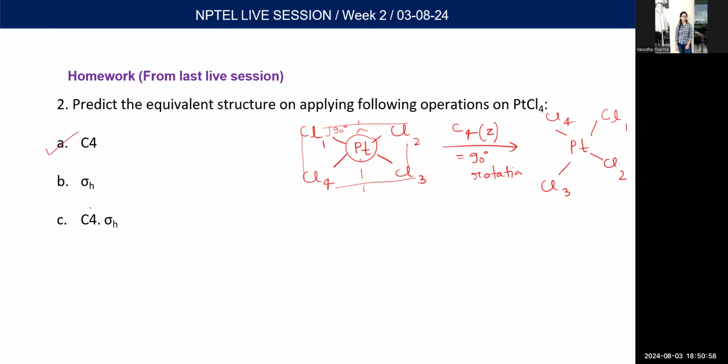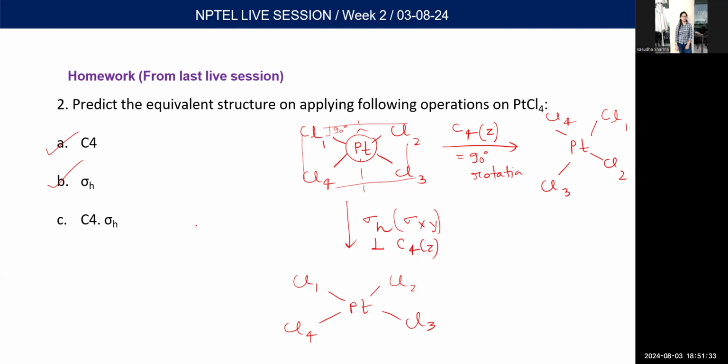So this is done. Now, what happens if you apply sigma h to this one? This molecule is already a planar molecule, which is your sigma xy, because your principal axis is your z direction. So this is perpendicular to your C4Z. When you apply this, it would maintain its structure as it would only bisect the molecule. It will not reflect anything as the molecule itself is planar. Now, this is also done. We got the equivalent conformation.